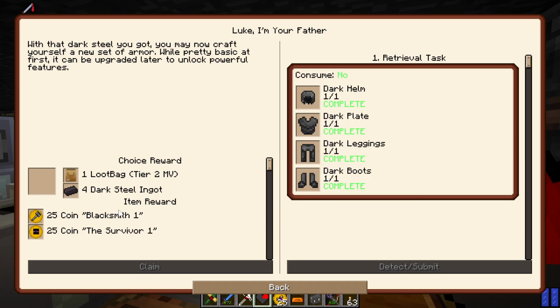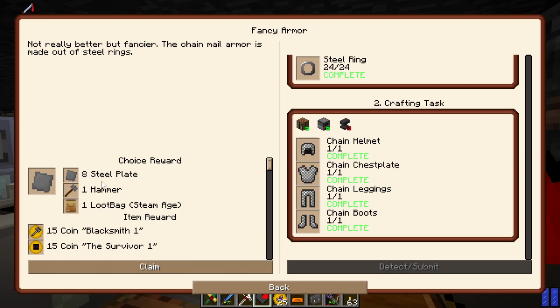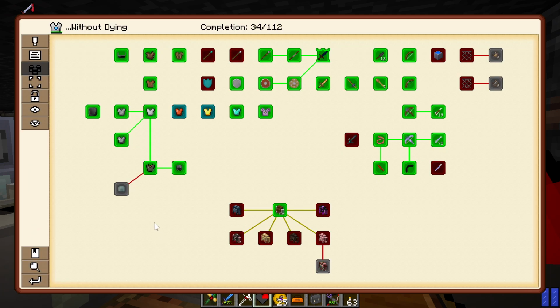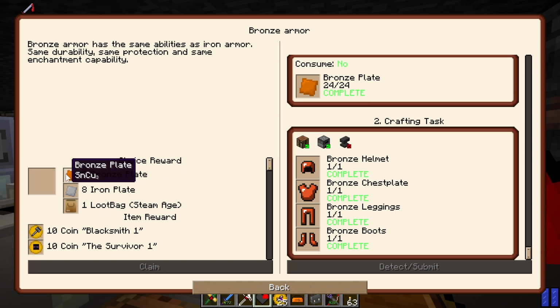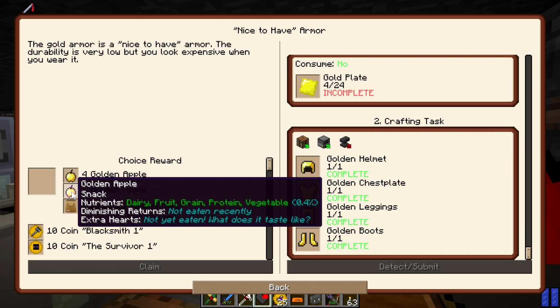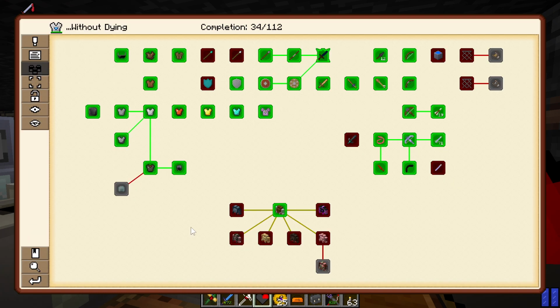So anyway, we've got this, so we can get some more dark steel. We might as well go for the dark steel because I'm almost certainly going to want it. You can give me 8 steel plates. That is Damascus. I can make it. Yeah, we'll go with 8 steel plates on there. Go with the bronze plates there, and we shall go with, I think, the Enchanted Golden Apple. I mean, that is a significant reward.